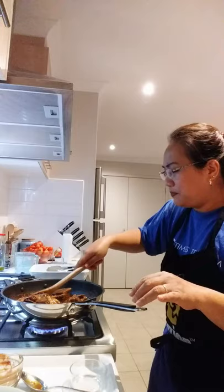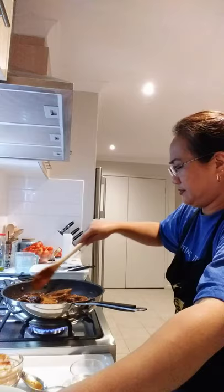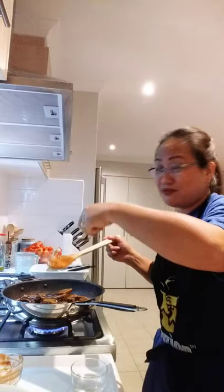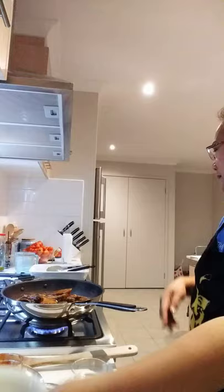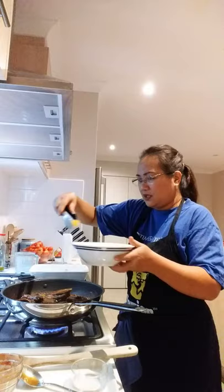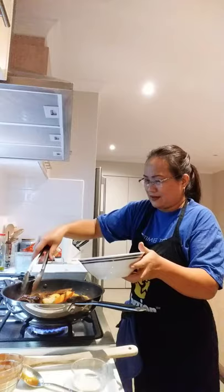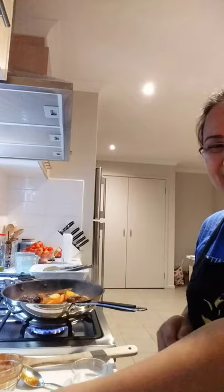Yan po, mga kababayan ko. Ang aking Mechado. Sarap kasi. Tama lang yung lasa. Yung baka ko, this is a half kilo. Not 1 kilo, half kilo only. Lagay natin yung ating potatoes. Yan po ang ating Mechado. Yay! Nakagawa ako ng Mechado. So, that's my Mechado po.